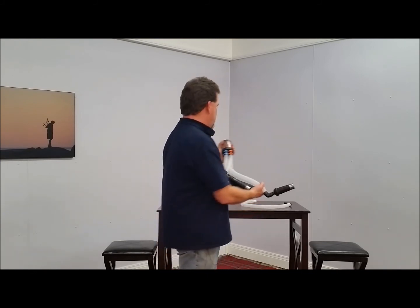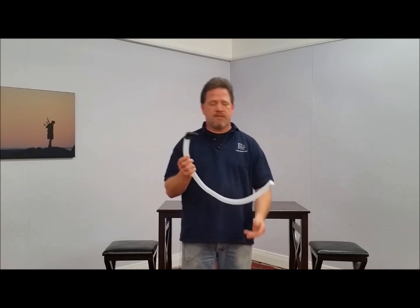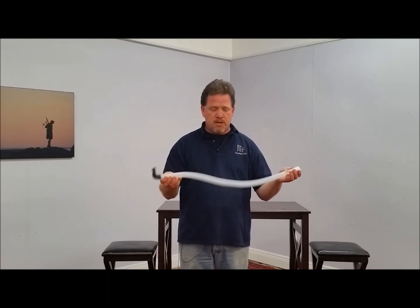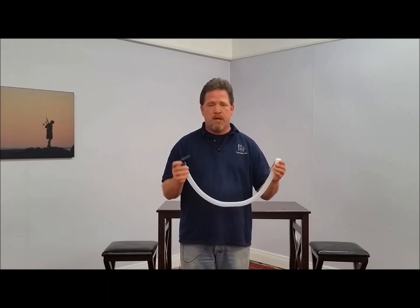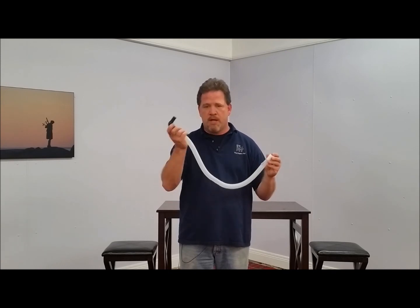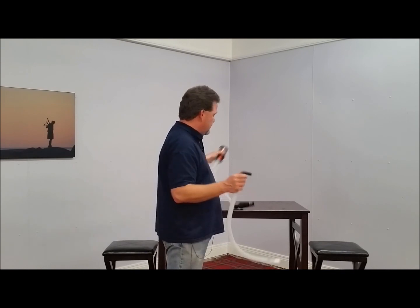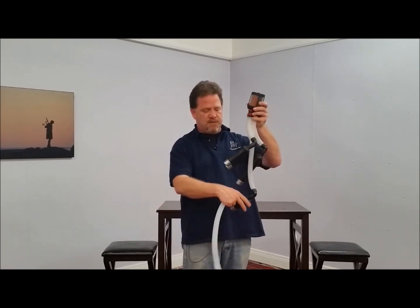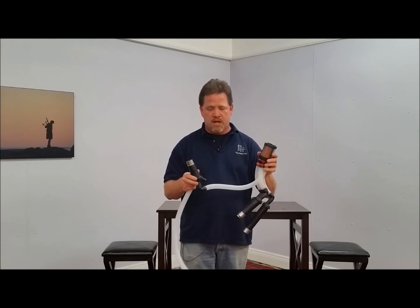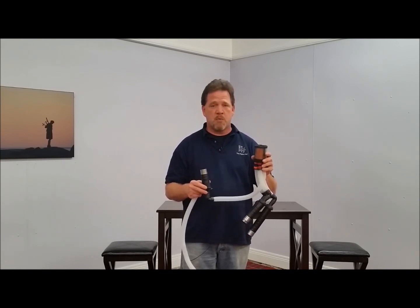Another thing they've included is a water trap. If I were going to use this system — and this is probably what I would use — I told you before that I use the separating stock water trap. This would go into the blowpipe stock. And if I were to use this, I would probably not use the hose that goes to the channer at all, and just let full moisture go to the channer. So they give you some options with this. This is a very good product as well.